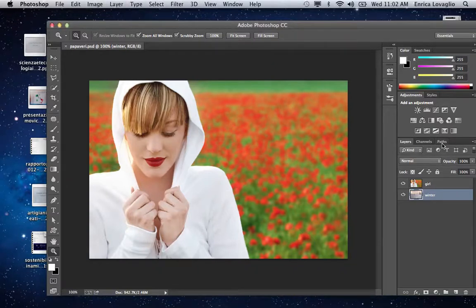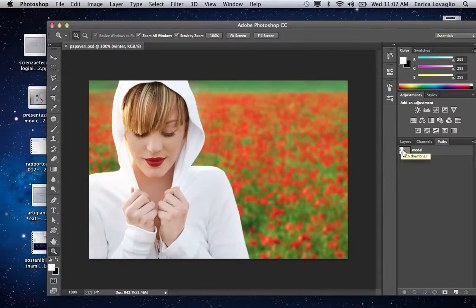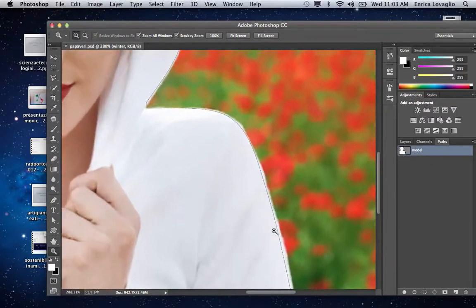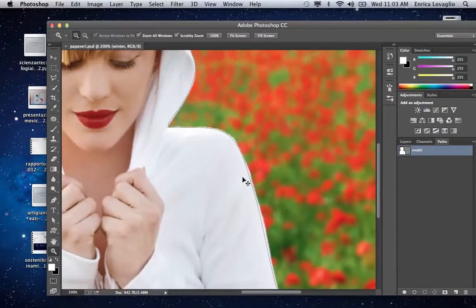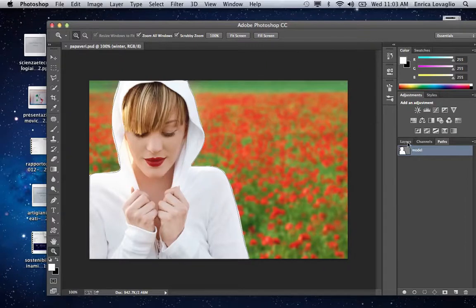You remember last class we did paths, and here I have a path recorded for you. I went in and created a path that got recorded into the path palette. If I right now activate that path by clicking on it, you can start seeing, I'm going to zoom in, this line that goes all around the girl. So I'm going to activate the path, and then I'm going to go into my layers.